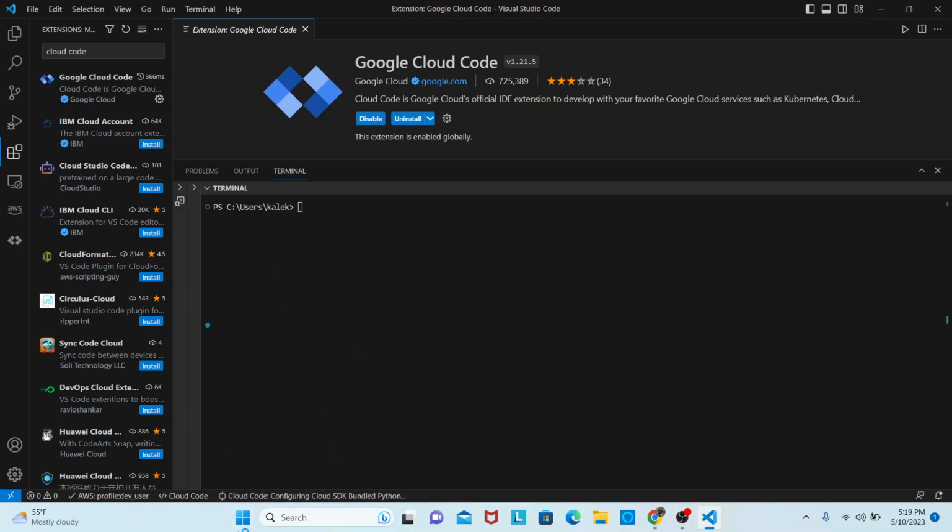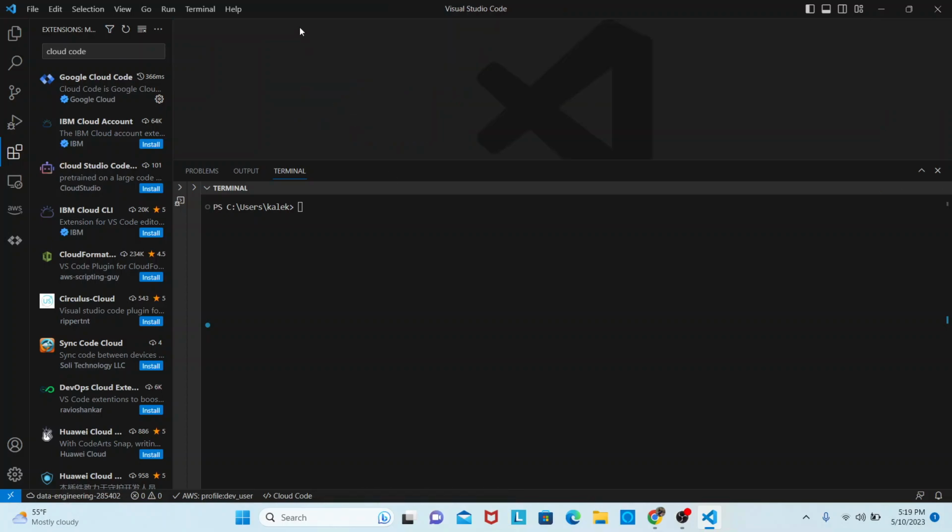That one is installing, and immediately you see down here that it is showing the progress. So Cloud Code has been enabled, and it is configuring the SDK now. Once that is done, you will be able to run gcloud. You may have to restart it, but let's see if it will let us run this command.